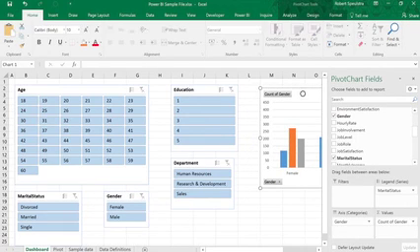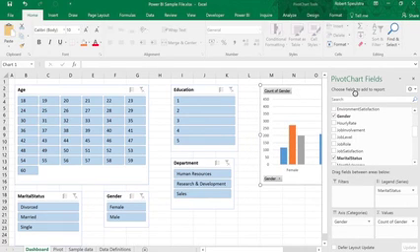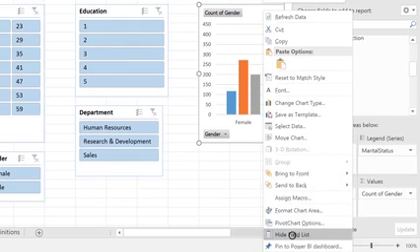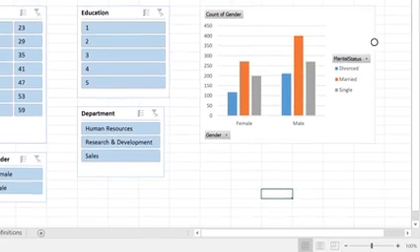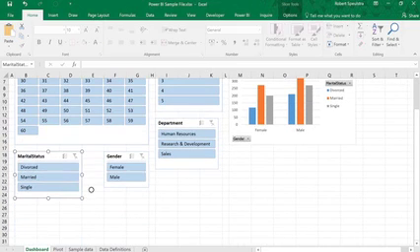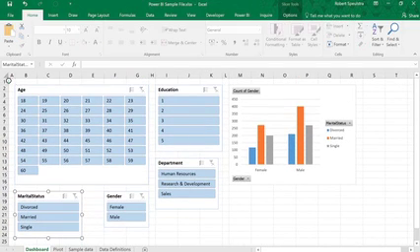As soon as I select the pivot chart, you'll see that the pivot chart sidebar appears. I can easily hide it because this will make rearranging things much easier. I can do that by right-clicking the pivot chart and selecting Hide the Field. This provides a clearer overview. I'll now resize this chart element as well.